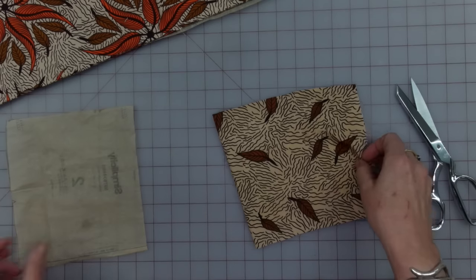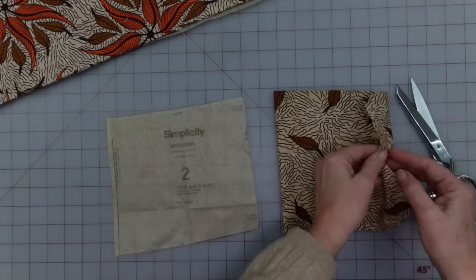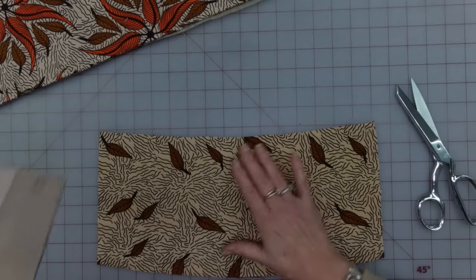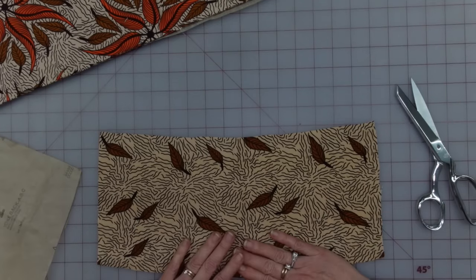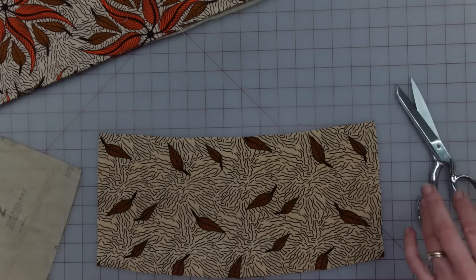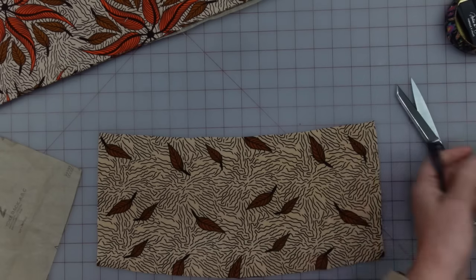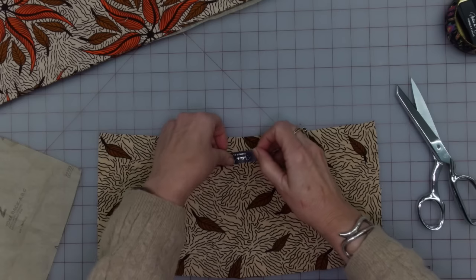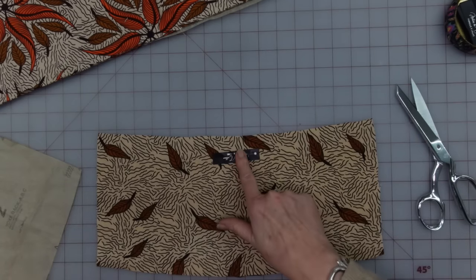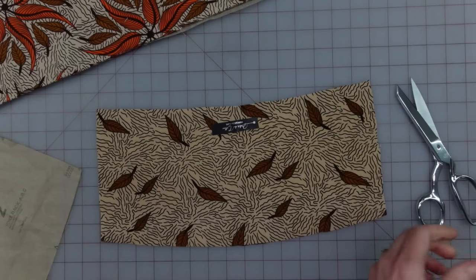So for this back yoke piece, you can see it kind of curves a little bit. If I lay this way, I think you can see it. So this bottom of the curve here is going to be the bottom. Up here is going to be the top. Just because things get confused, and that might disappear from my thought process in a minute, I'm going to get one of my little labels, and I am going to pin it up here towards the top of the back piece. Now it's obvious to me, this is the top of my back piece, all is good. And when I'm done, I might just sew my label on, because why not?